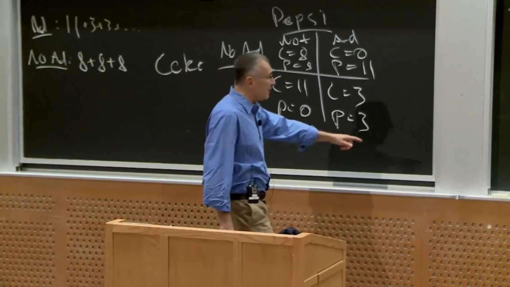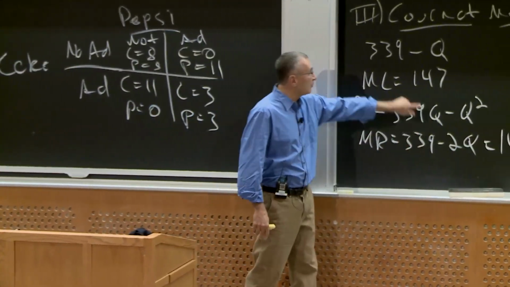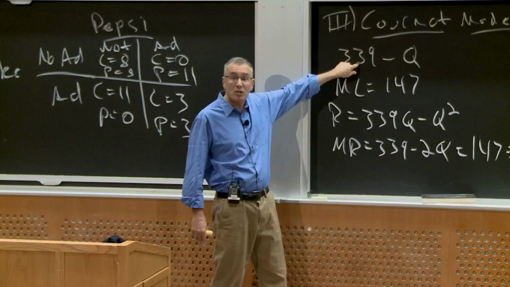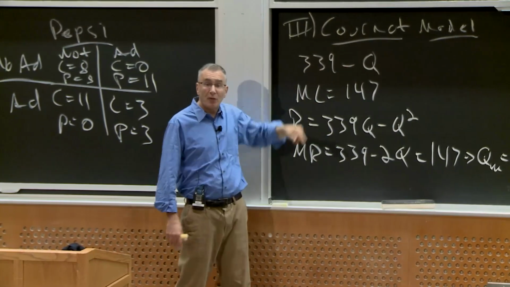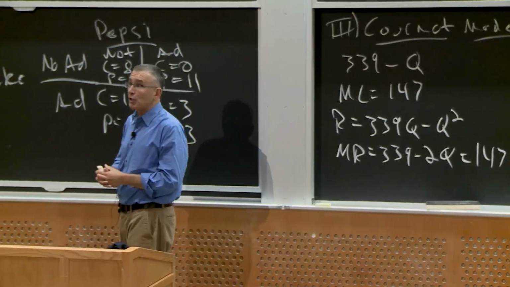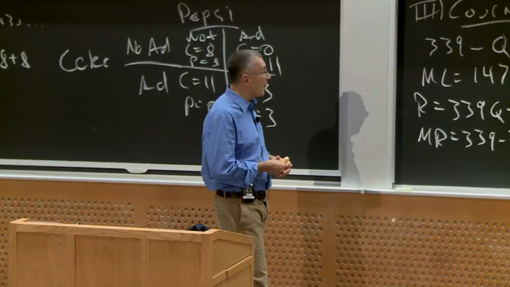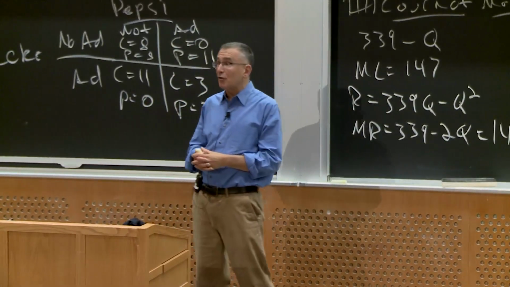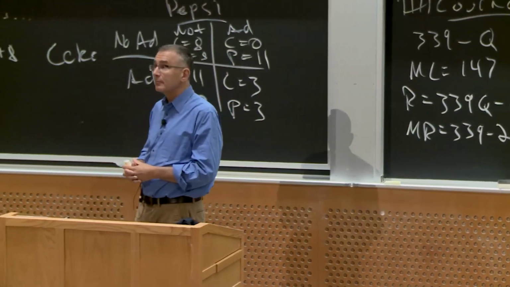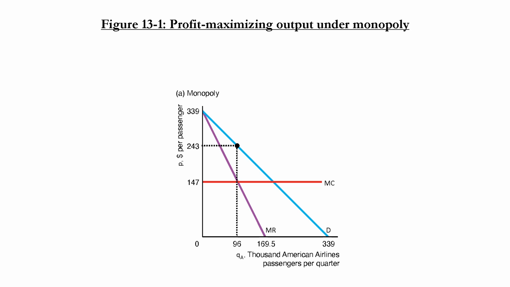We get the optimal quantity by solving this equation. We get the optimal price by plugging that back into the demand equation. So if this is a monopoly, this is what they're going to do. Note, of course, that price is well above marginal cost because it's a monopoly. There's a markup. Okay? So that's what they would do.